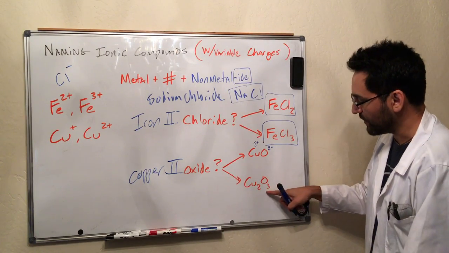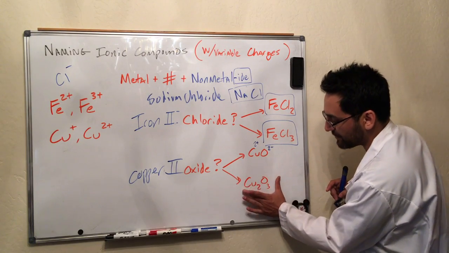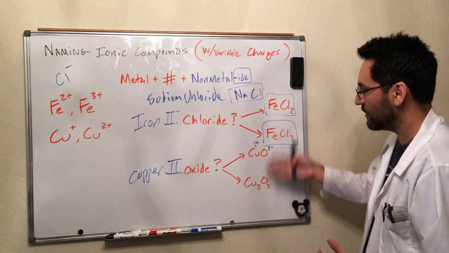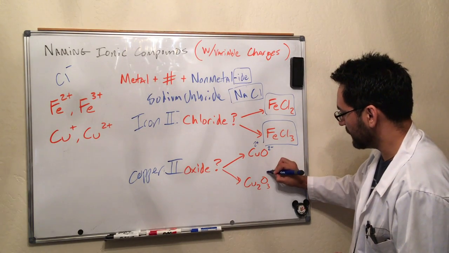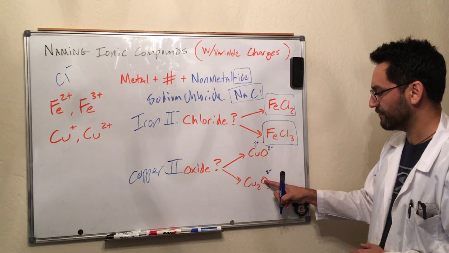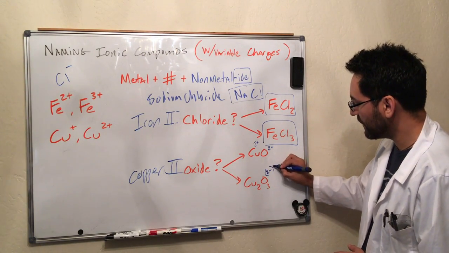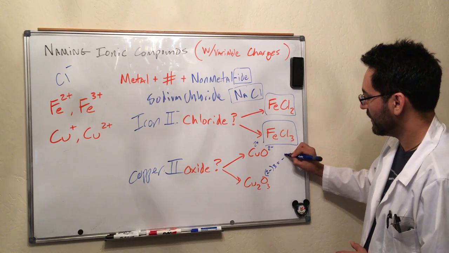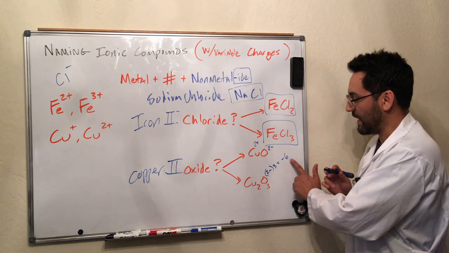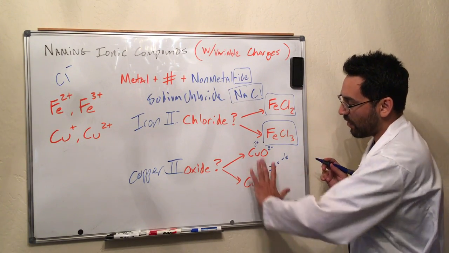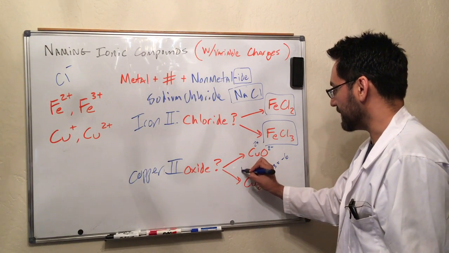And if we were naming this one, well, this one looks a little more complicated. But we would figure out how to draw this when we know more about writing molecular formulas. So again, this has a 2- for oxygen, but there's 3 oxygens. So we have to take that 2- and multiply it by 3. And that tells us that the total negative part of this molecule is -6. Well, that means that all of the positive parts are also +6. It also has to be equal and opposite.